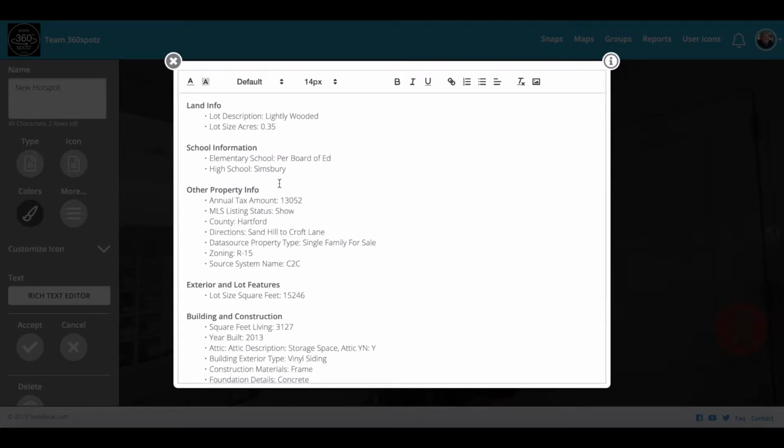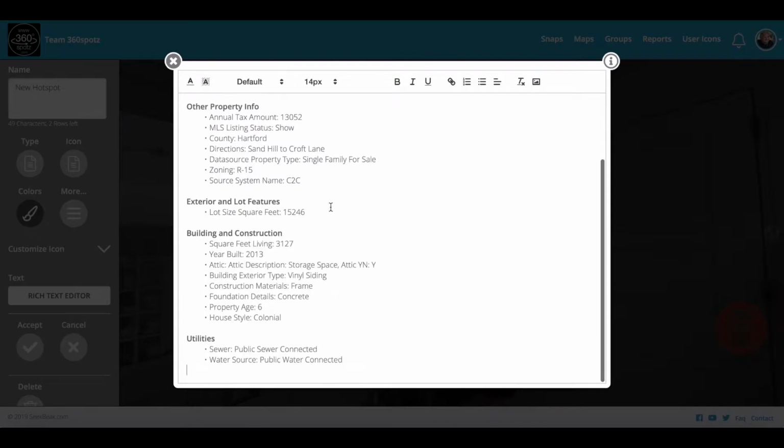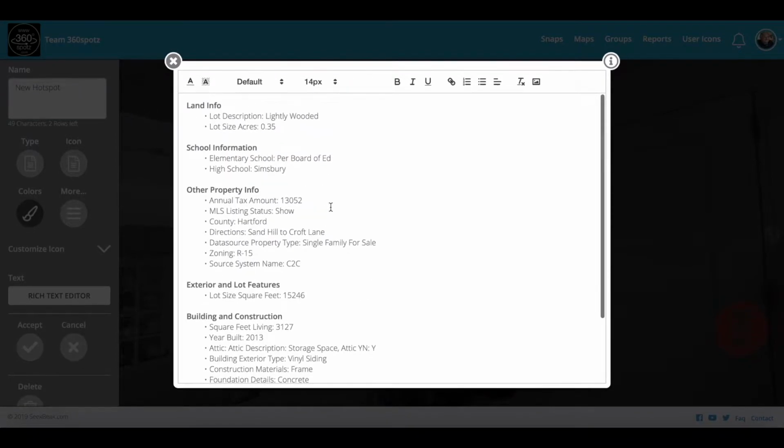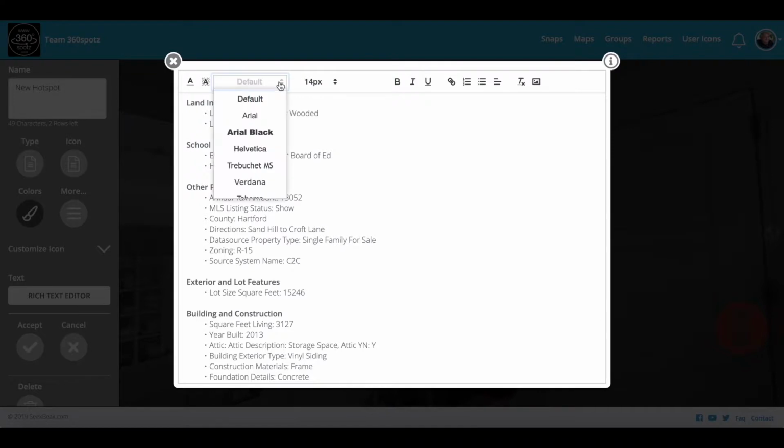Now imagine that you're taking pictures for the realtor, and the realtor already has all this information about the listing that you're selling. So you're not going to have to come up with this if you're the photographer. If you're the realtor, you probably have some standard text that you use. Well, you can use this. You can add pictures to it. You can do all kinds of stuff. You can do a different font. You can make this font size larger. You can make the colors. You can change everything you'd like with it.